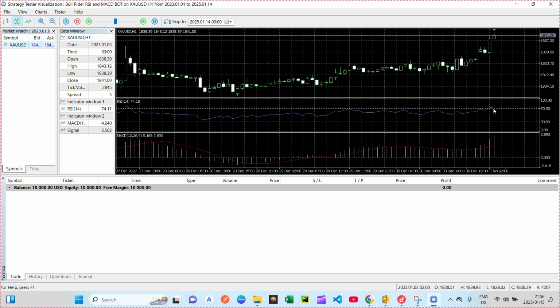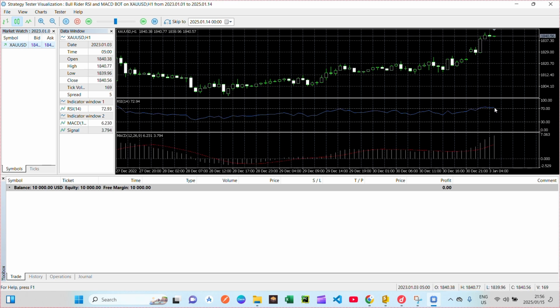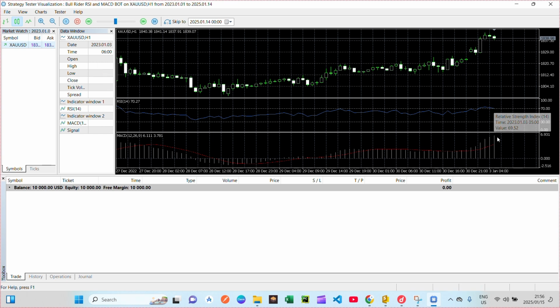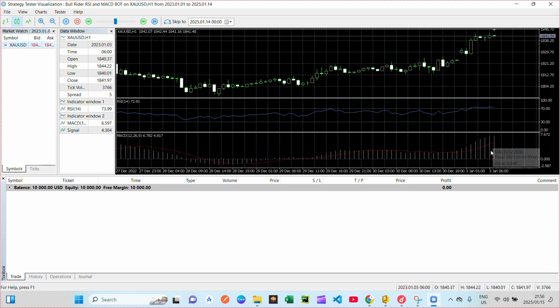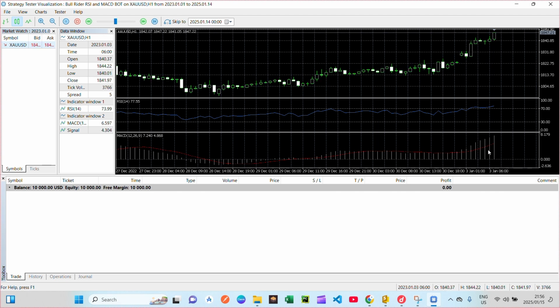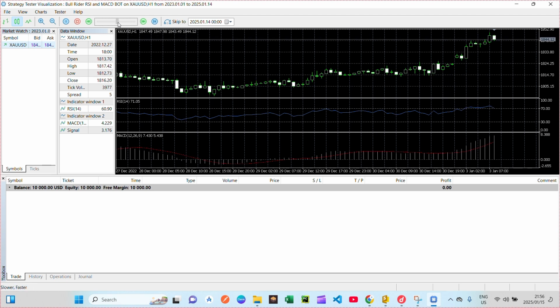Right now the RSI is above 70. The MACD is still not indicating the sell signals as yet, but as soon as the signals are set, the trades are going to open. So let's increase the speed.